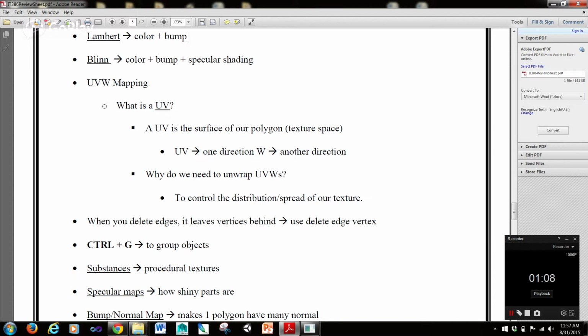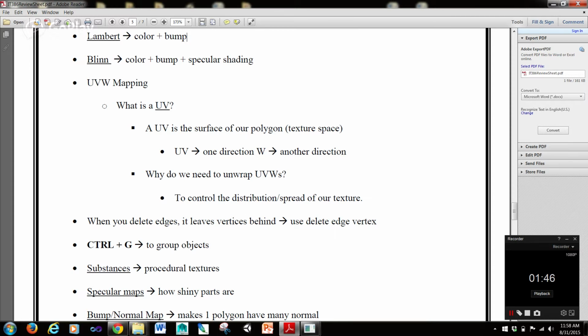This is the information for how raised portions of the object are, and specular shading is the lighting information. How would light fall on this object? So when you combine color, bump, and specularity, all of a sudden you get an object that's sort of photorealistic. And that's the best approach to take. You don't want to be one of those 3D modelers or texturers that just uses color or bump. You really want to use all three and take that time to bring out the detail in your models, and it definitely will pay off in the final renders, and the viewers will appreciate it as well, whoever's viewing your project or your portfolio.